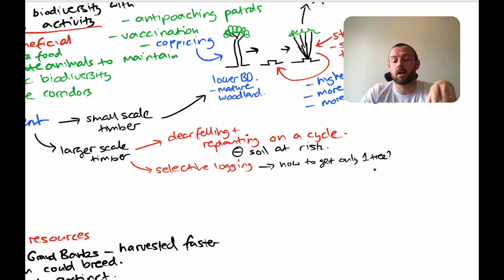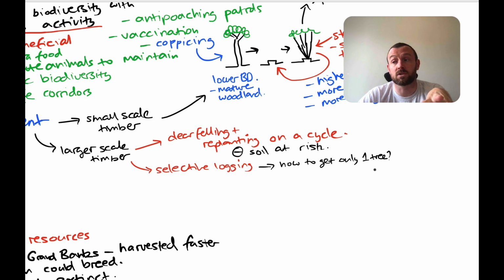It can be done. And there are even some examples of this being done in rainforests to get high value timber out. So things like tropical hardwoods like mahogany, they cost a lot of money. They're pretty much protected trees. And it's a really rich, dark, reddish wood, which is highly prized in furniture and stuff. But there is one example of a forest that has been harvested like this in Indonesia for 30 years, where they just go in and they take the one tree. And they'll take a tree every month from a huge area. But that's only really doable because the trees are so valuable.